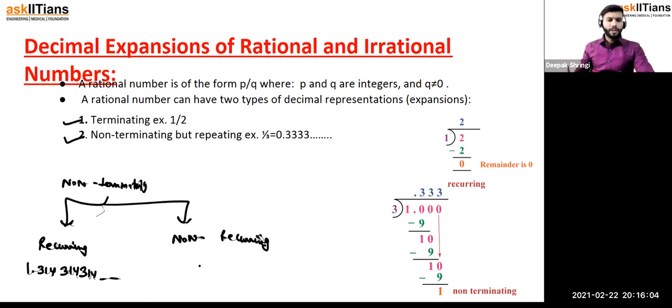That means ऐसा कुछ भी लिख लो आप, 1.217345678912125623894. There is no pattern, right? There is no pattern at all. And if there is no pattern at all, that means we'll say it is non-recurring. It's going on like that, but it's not recurring. It's not having any pattern. It's not repeating. And it's not terminating as well. It's not ending. आप डिवाइड करते जाओ, ऐसे आगे आता जाएगा. It will never end. Okay, so these things are called the non-recurring one.